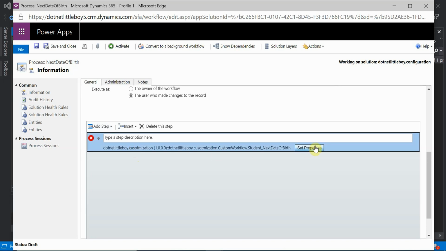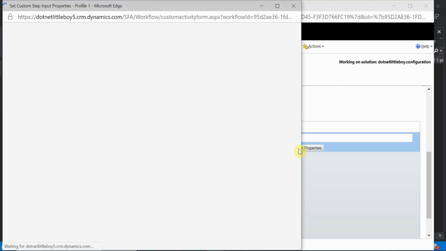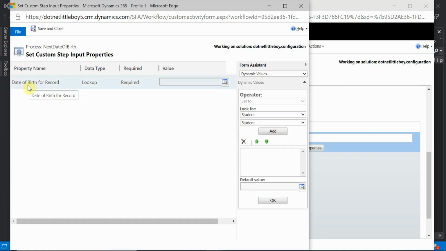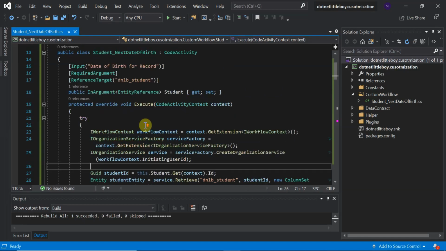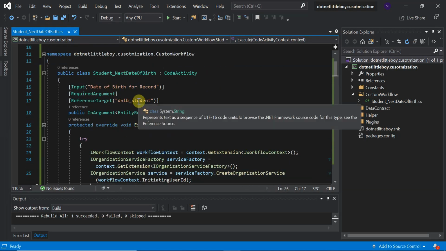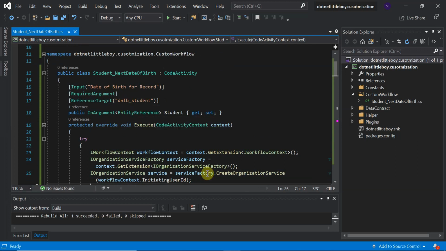When you add it here, you will see it is asking for the property. When you go to set property, you will see the input name which we have given as a lookup, right? It will be coming here. You can see this date of birth for the record which we have given here inside the input argument, and we have to set the record of the student which is created, right?